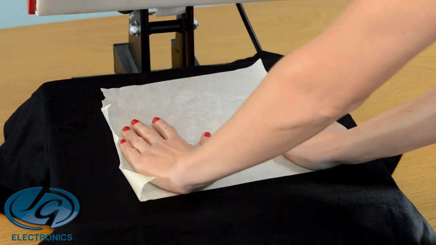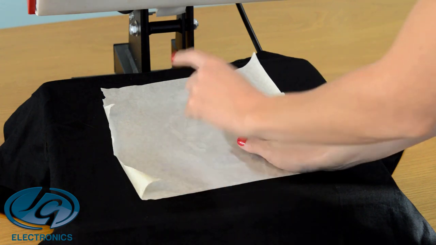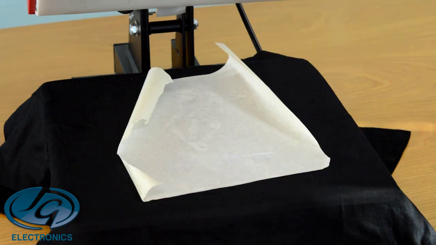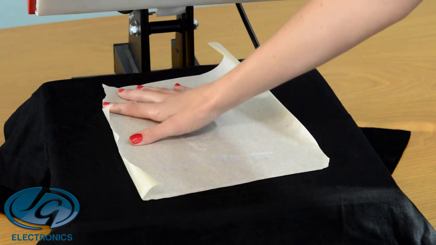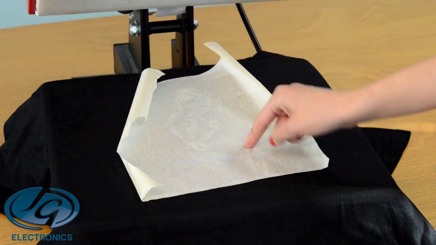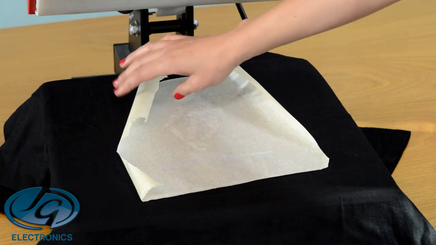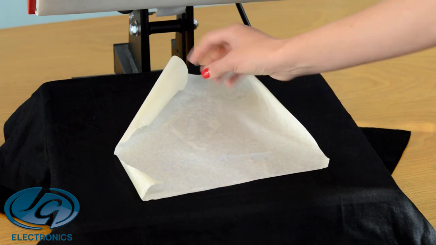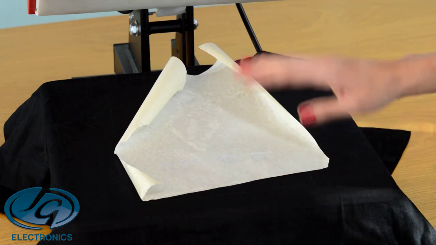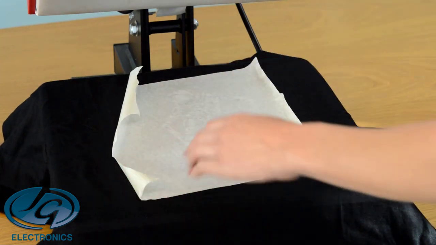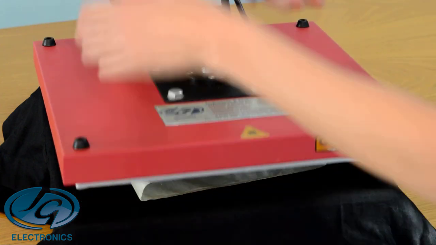We're going to press this for 4 seconds just to get your video flex to be a little more attached to your shirt. We're going to press the video flex with the application tape for only 4 seconds. If you do it longer than 4 seconds, your sublimation will transfer to your application tape and then it's going to look faded. So we will press it afterwards for 5 seconds to your shirt. Just close your press for 4 seconds.